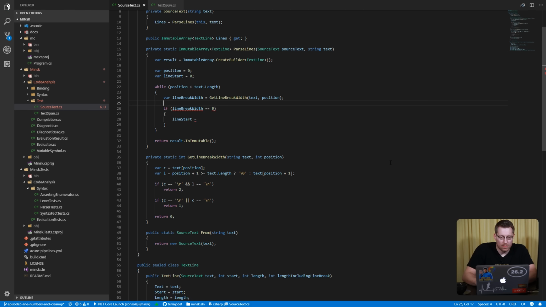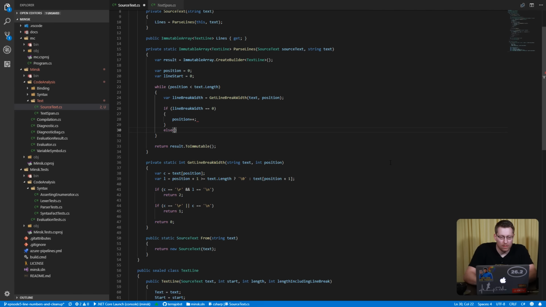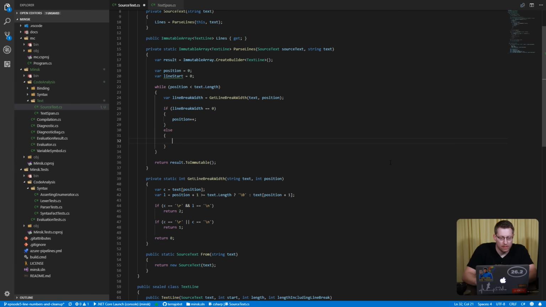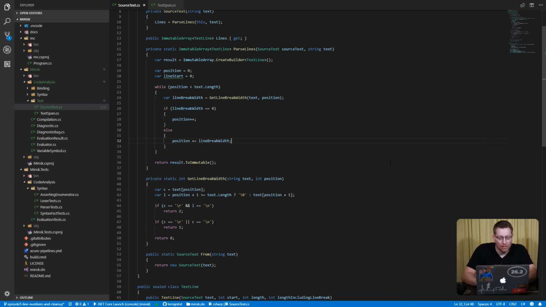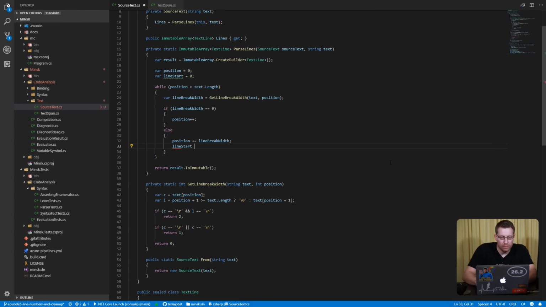So if the line break width is null, in that case we just say position plus plus, else we increment the position by our line break width, and then we say line start equals position.